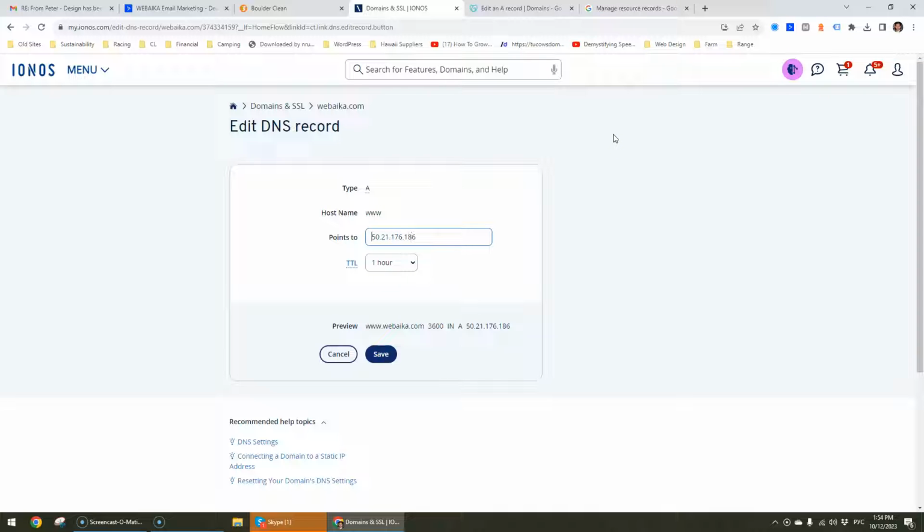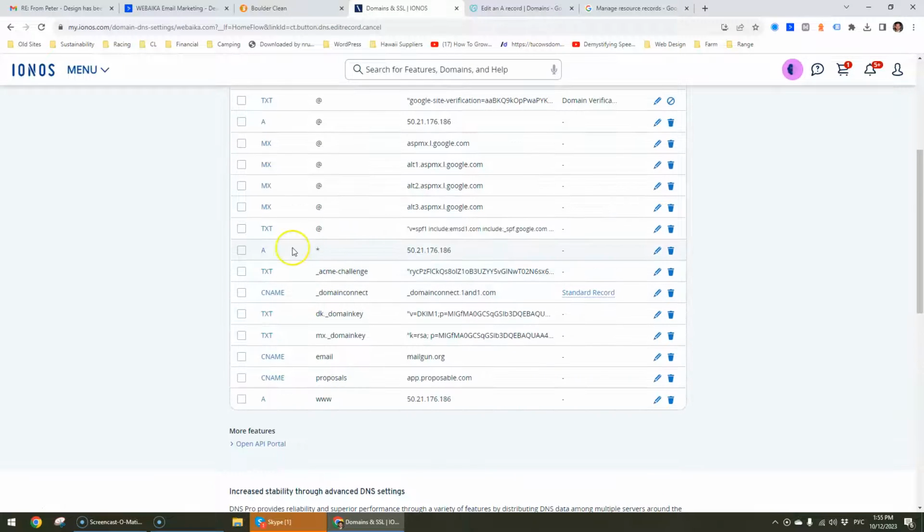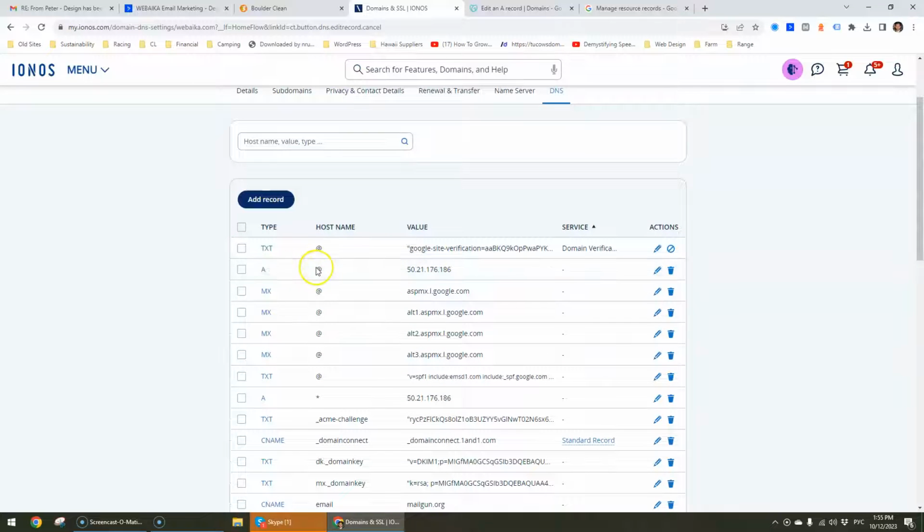This address is what you need. So type it in, and then this is the record for the 3 W's. We'll click save. In this case, I'll click cancel because we have it already. Then we'll need to have an A record with a star, same thing. And then the A record with @ is this one.